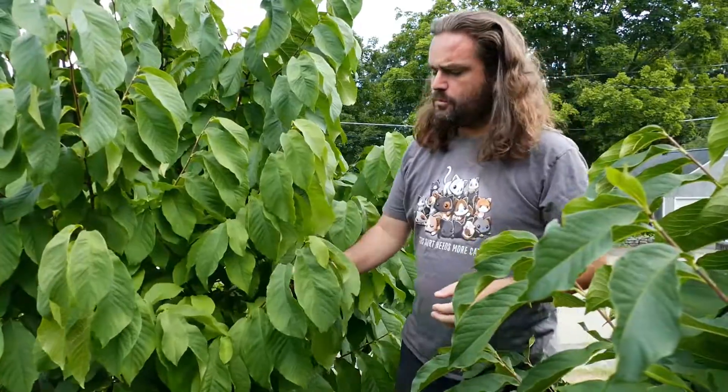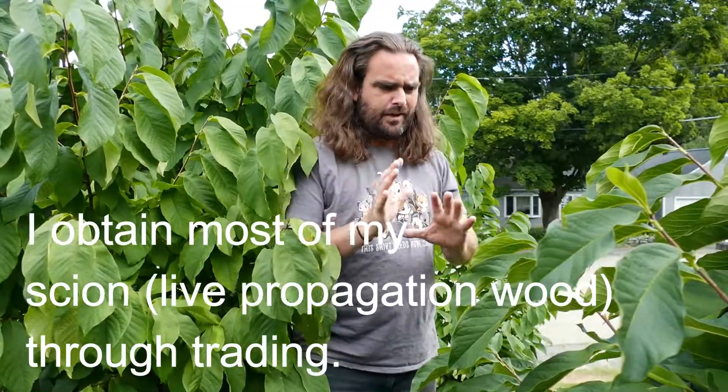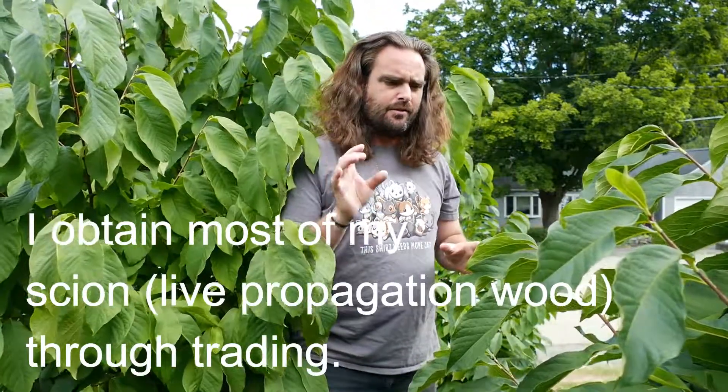There are some growers who swear by planting seedlings of cultivars, and there are some people who swear by planting the cultivars themselves. These are different types of orchard people who do different methods — to each their own. I personally prefer to grow cultivars because you know exactly what you're getting. I've grown a few out from seed and indeed they are very similar to their parents. If you cannot afford the cultivars, because they are very expensive these days, I recommend acquiring some seeds of cultivars and growing them from seed.